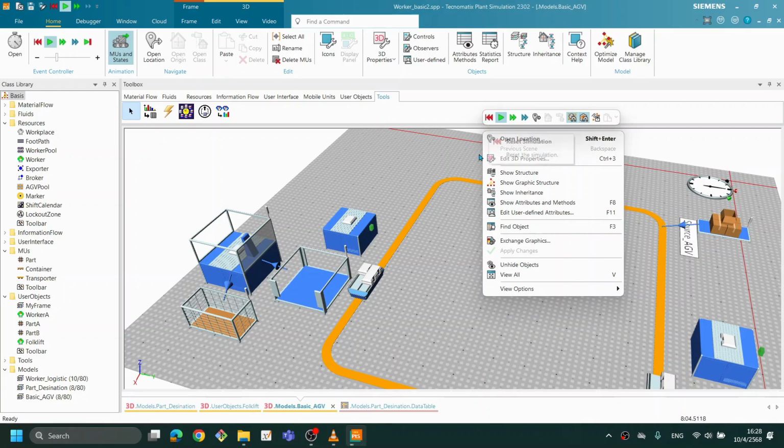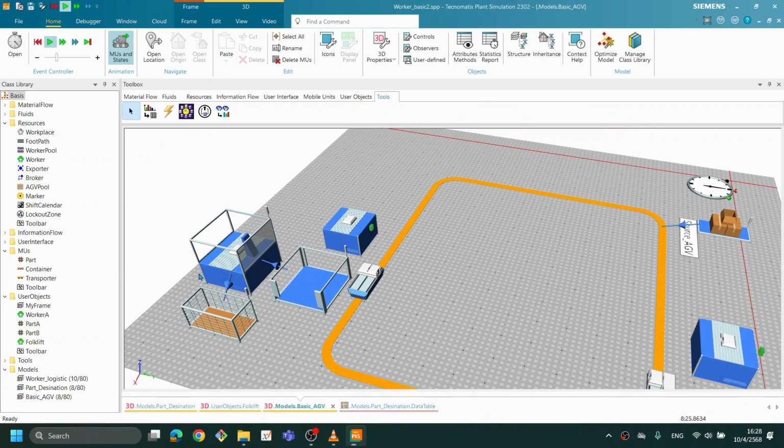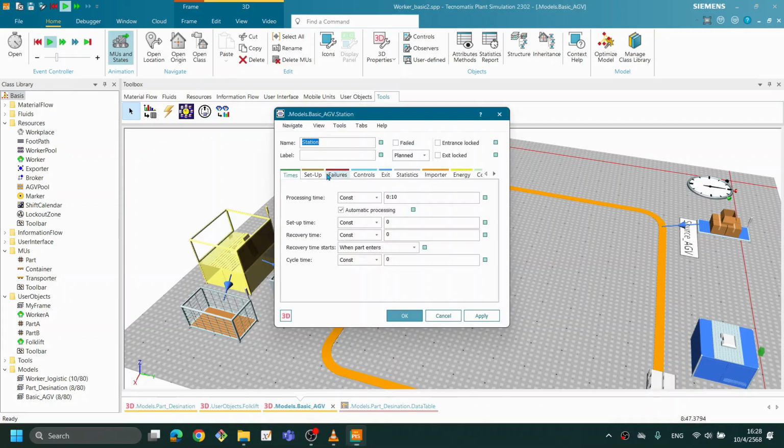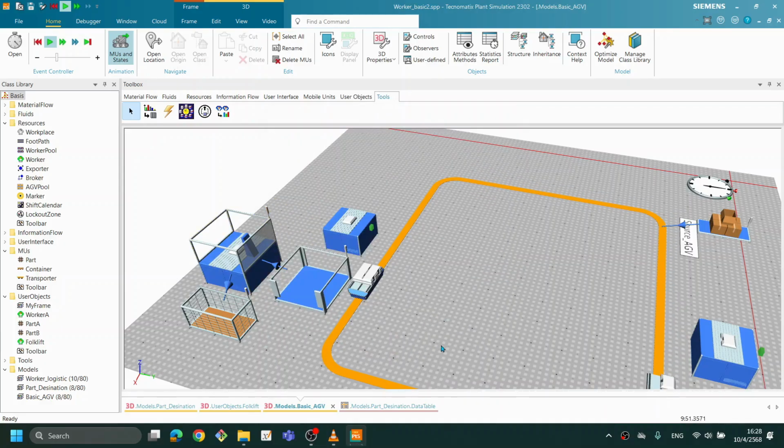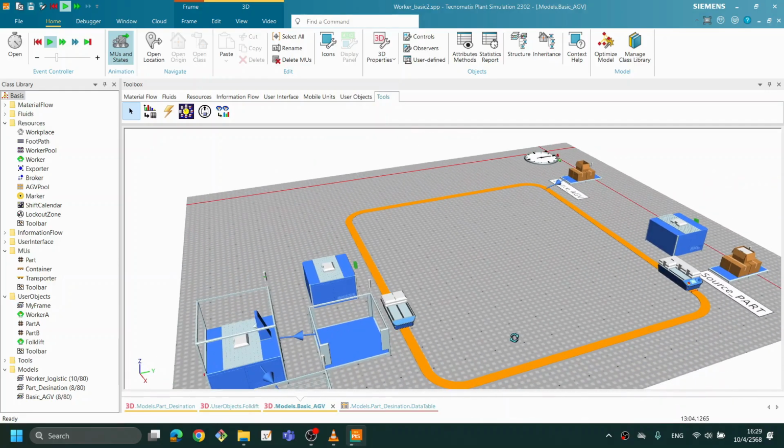Okay, I will say that because, you click on here. The process time uses 10 seconds, right? And the unload time of the AGV, how long does the unload time take, one by one, to the buffer? Okay, you need to check the unload time and loading time, right? How long? You need to prove that.